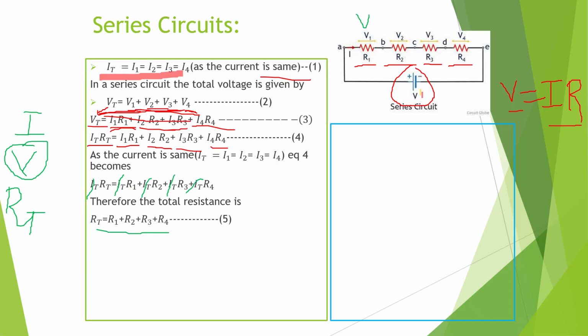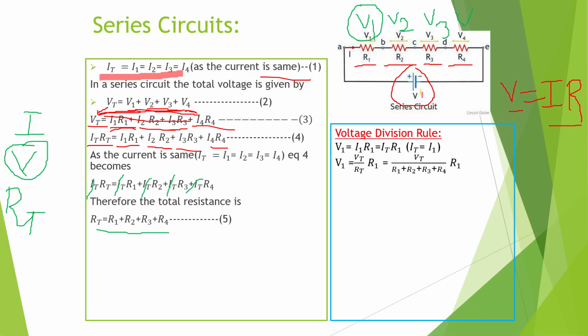It is V1, another one is V2, another one is V3, another one is V4. Okay, so here first let us find out what V1 is. So we know V1 is equal to I1 into R1. How are you writing it as I1 into R1? It is because of Ohm's law that you are writing it as I1 into R1.